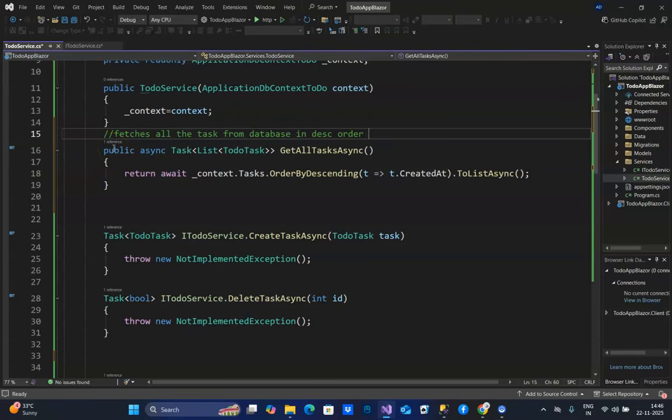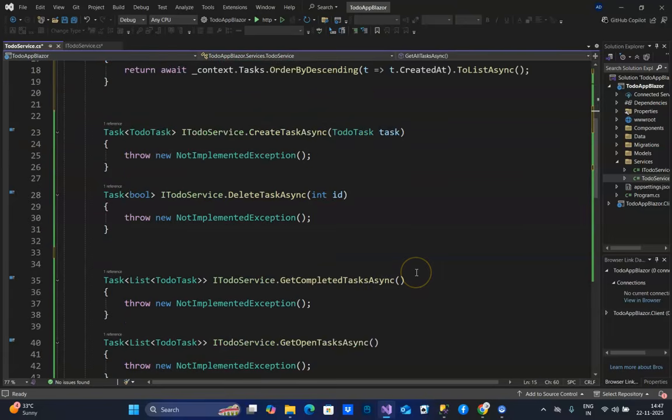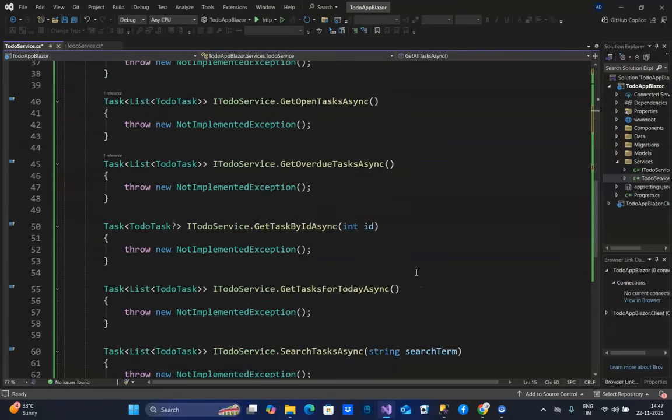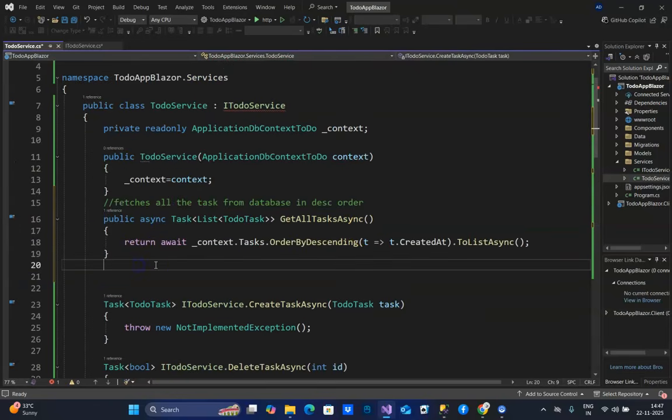So next method that we write is GetTaskById. So you can just search for it. So GetTaskById, just copy this, cut it, and just paste it over here.